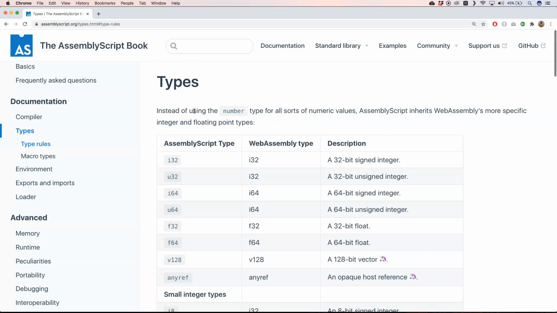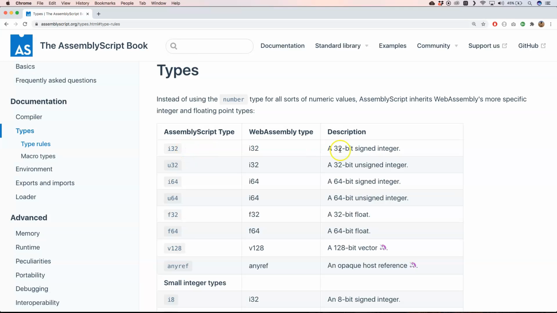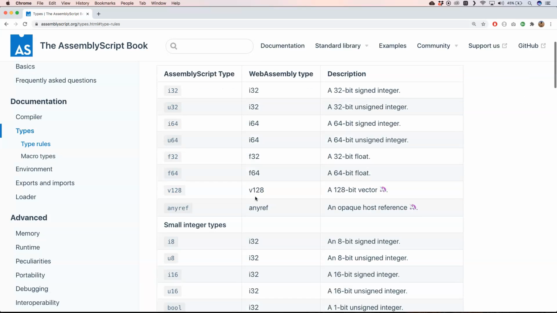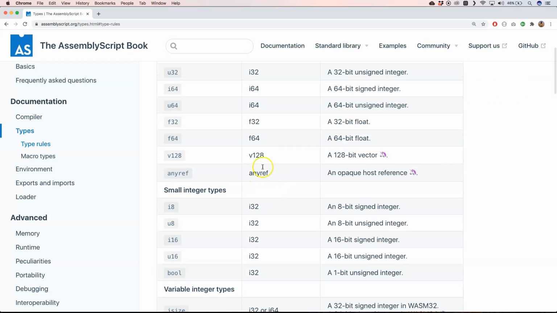So like I said before, TypeScript has a lot of types. Here we have our 32-bit signed integer, you have an unsigned integer, you have floats, you have vectors that you even can use, right?